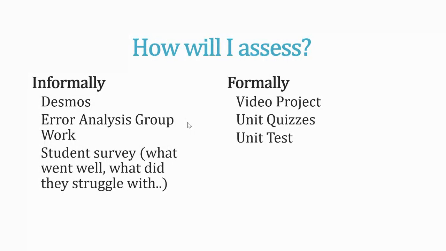Error analysis group work is another way for me to informally assess how students are working. I can listen to their conversations, whether they're in person or in a breakout room, and I can really see which students have grasped the material more than others and how well they're working together.